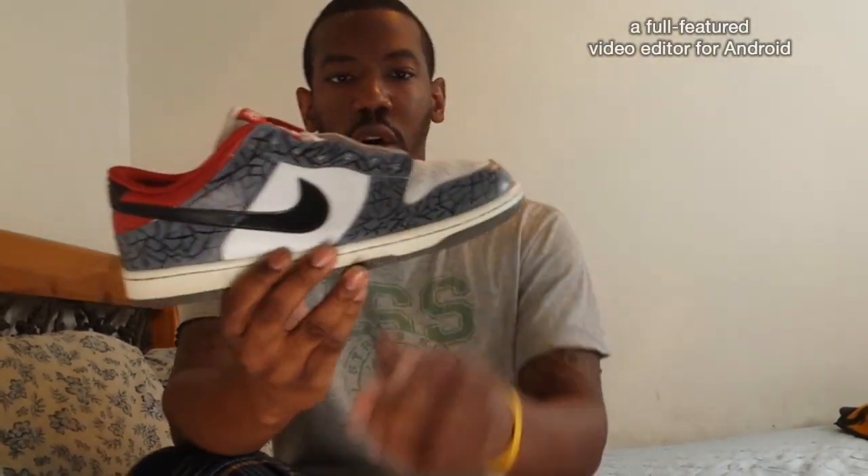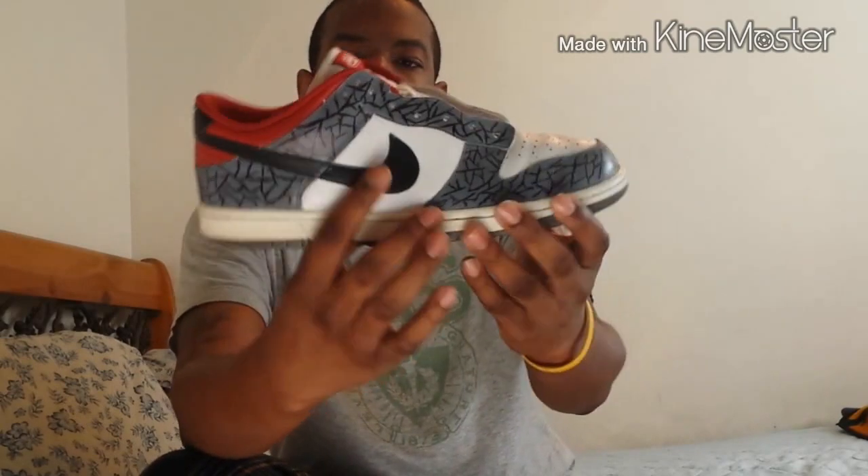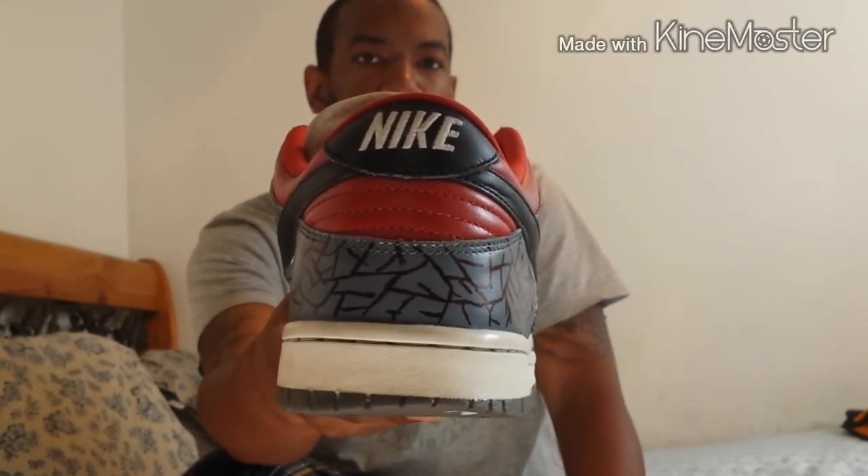In that class I did these pair of shoes here. I got these on eBay for $29 with free shipping — I got these specifically before the class. Originally they were an all-white upper; the Nike check was a dark gray, similar to the gray on the bottom. I painted the Nike check black, and the little Nike patch in the back was the same gray — I painted that black too.